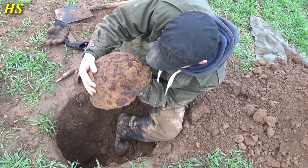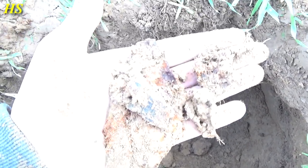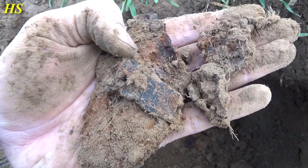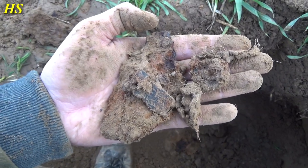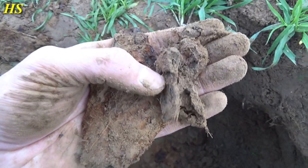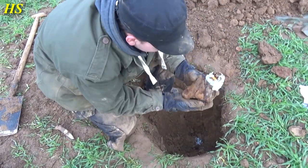Oh my God. Right, so I just found a couple pieces of leather, maybe from a German bread bag. And right now I just found another piece of the German gas mask canister. And this is actually a piece of a leather strap that was still on it. So that is very, very nice. Amazing, it's still on it after so many years. All right, so I think we have the gas mask canister right now. Yeah, I'm pretty sure about that.